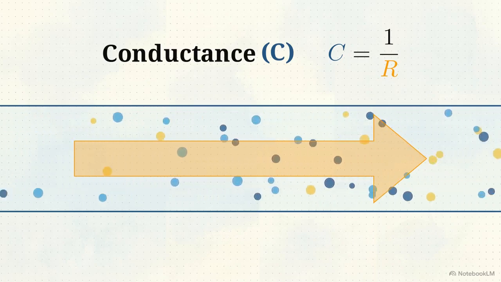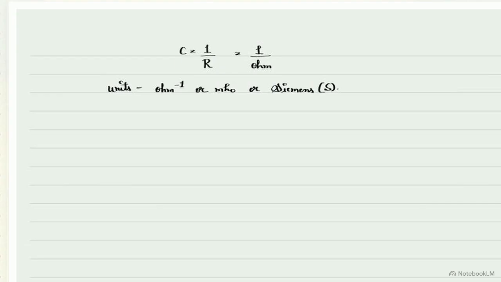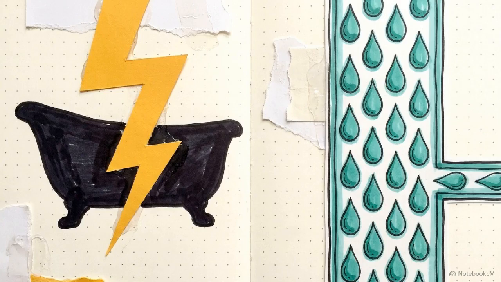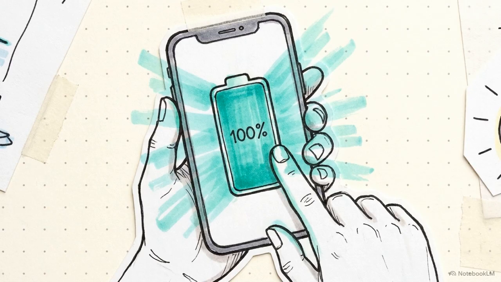As shown at the top of this page, conductance is defined as the mathematical reciprocal of resistance. It is expressed through 3 units of measurement: the inverse ohm, the mho, which is ohm spelled backward, or the official SI unit, the Siemens. Manipulating physical variables to maximize these Siemens is how the tech industry optimizes lithium-ion power grids. By mastering the mechanics of liquid flow, science has taken the scenario of a bathtub shock and engineered it into a safe, measurable engine for modern portable technology.